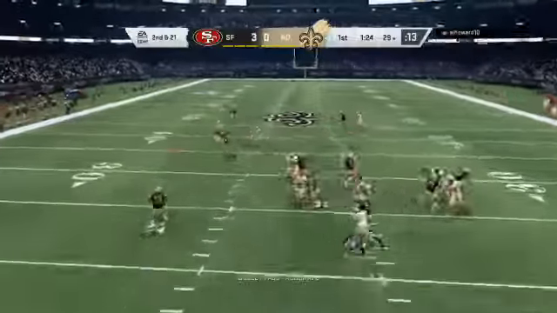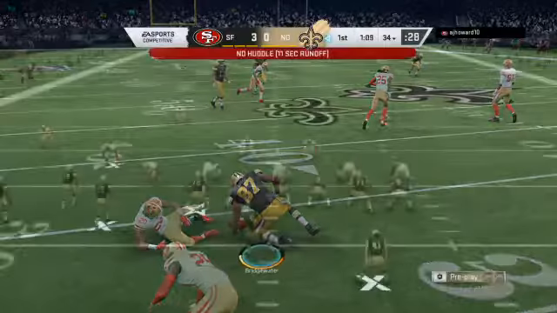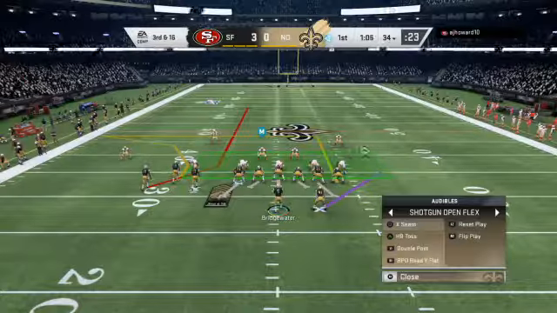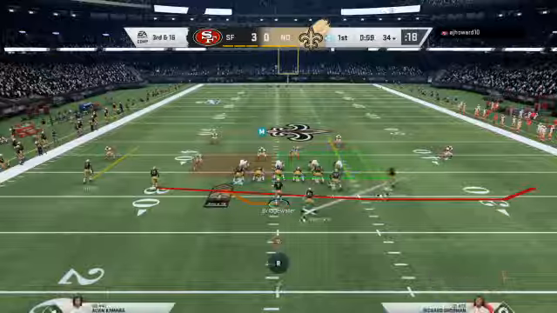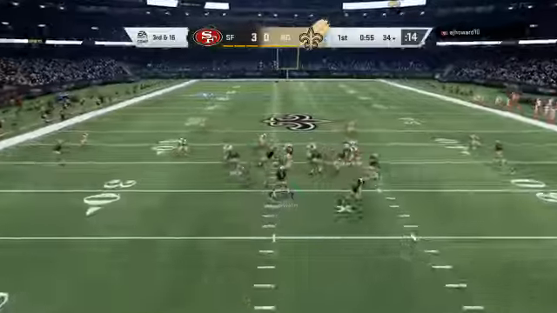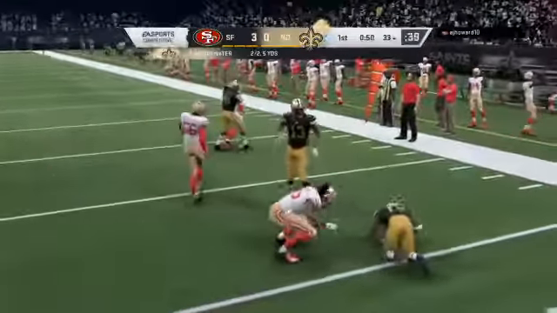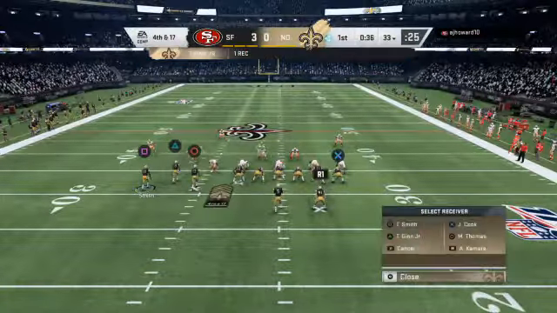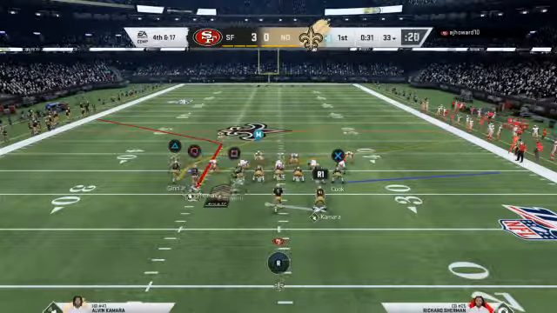Off the play fake, Bridgewater, and brought in by the tight end Cook. That catch good for 5. It's 3rd down. And after all that, he's going to get back to the line of scrimmage and no more. Call it no gain there, and it leads to a 4th down.